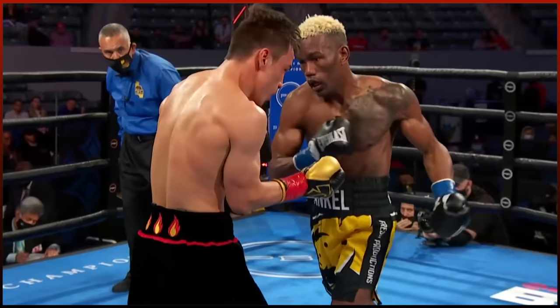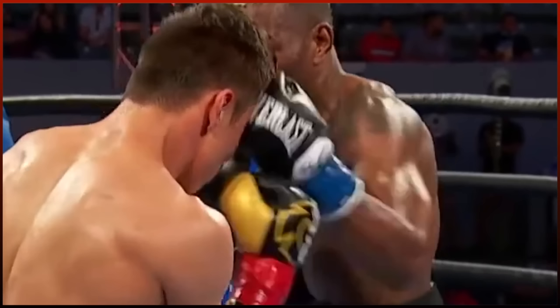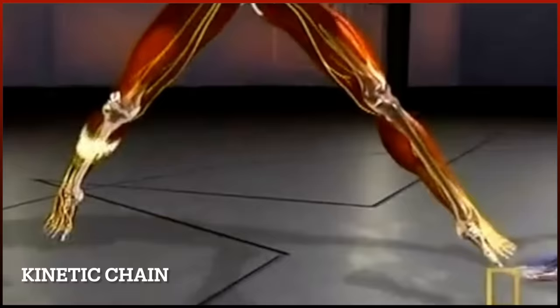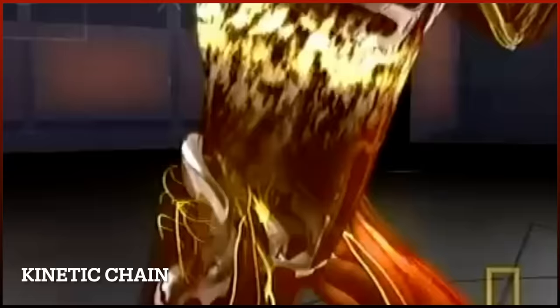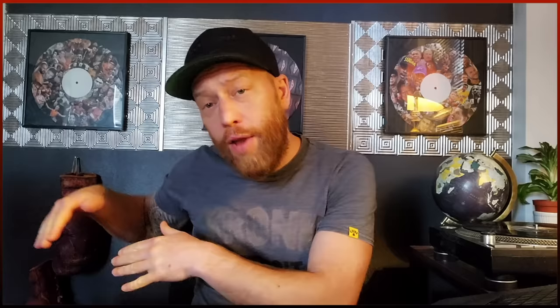The wrist flexors get activated way more when you're throwing a palm-up hook - thumb facing up - which is what Matias does, and that's one of the reasons why it's so powerful. The amount of leverage he gets - he defies gravity. He's punching upward, fighting against gravity, and often comes in at the side rather than fully aligned, yet he's still knocking people out. There's something called a kinetic chain - a transfer of energy and alignment of joints all culminating together, typically starting in the foot, like baseball players or golfers.